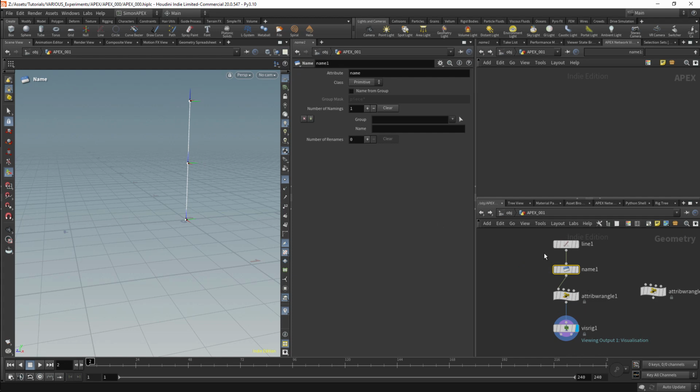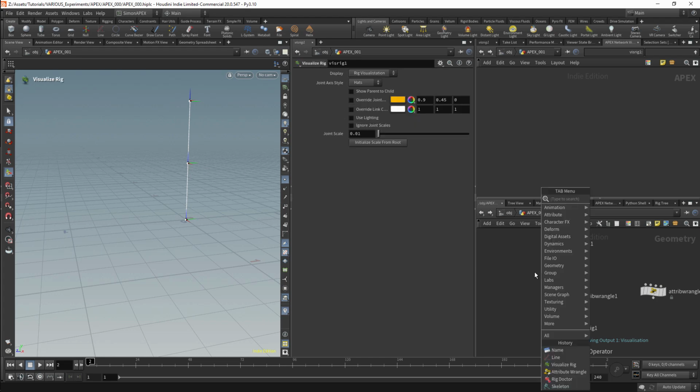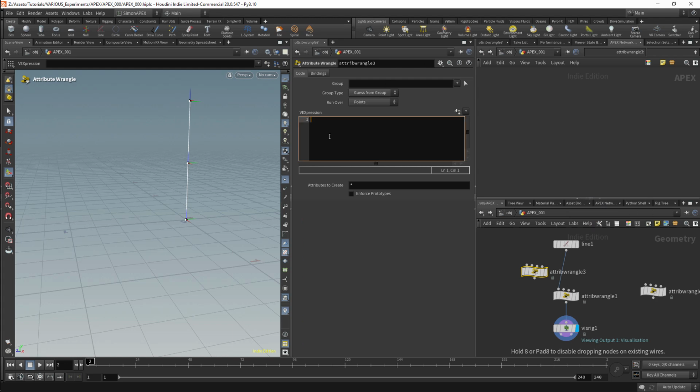For the moment, I'm not going to use the name node, as with this node, I'll need to name the points individually. Here, I'm once again going to use an attribute wrangle node. The attribute will be called name, so this will be @name. I'll set this with the sprintf function. For the moment, the name for these will be point. I'll then have a wildcard with %s, and I'll set this with the current point number. We should now have names for our points.